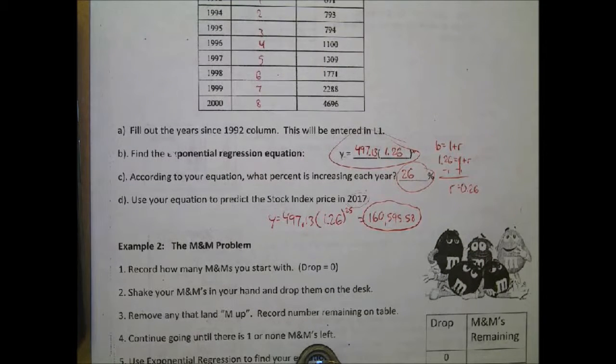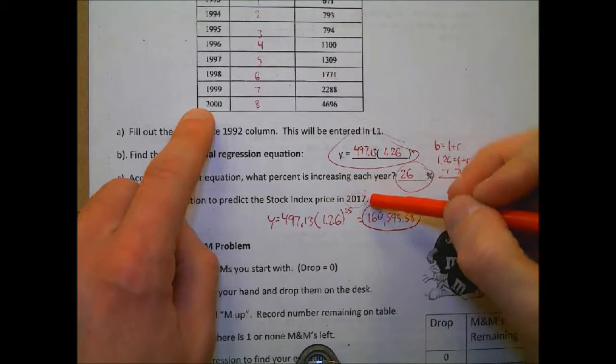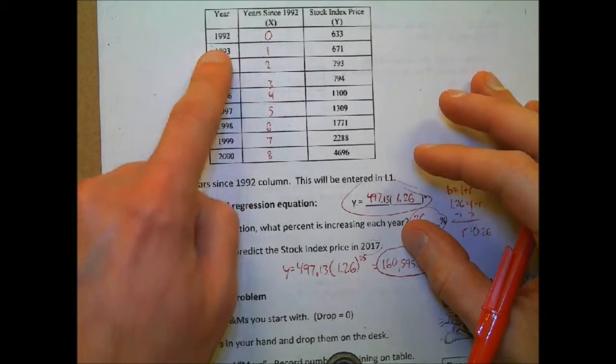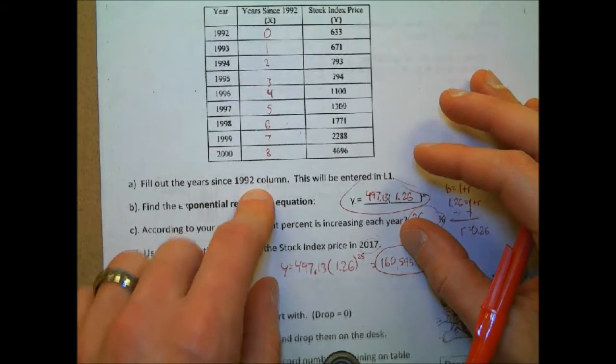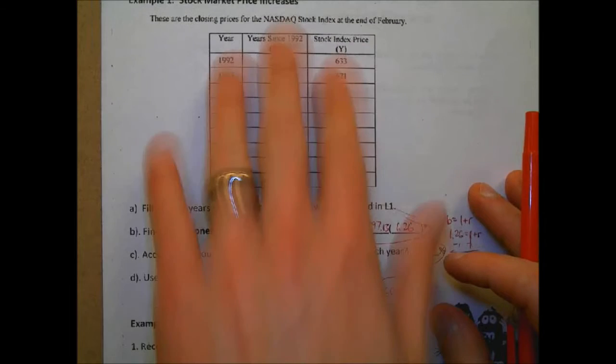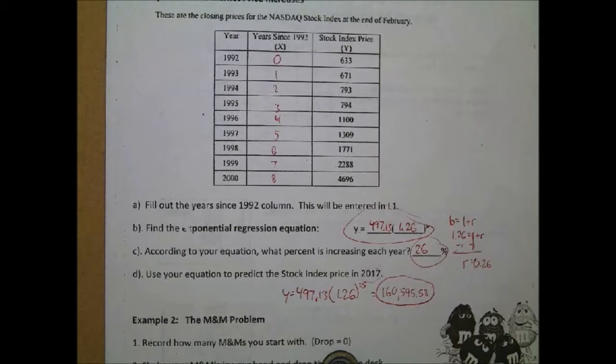That's ridiculously high. So sometimes exponential models are good. Sometimes they're not so accurate, and that's important to keep in mind. We're trying to measure 17 years beyond where we stopped taking data. How could we get a better model here? What could we do to improve our model? Well, we won't want to change the numbers because these are the data. But what could we do here to get a better model, maybe?